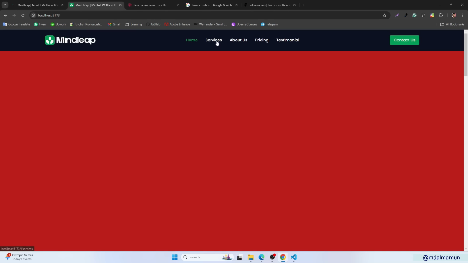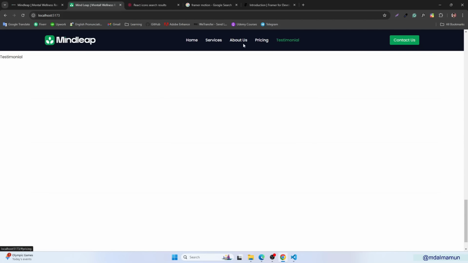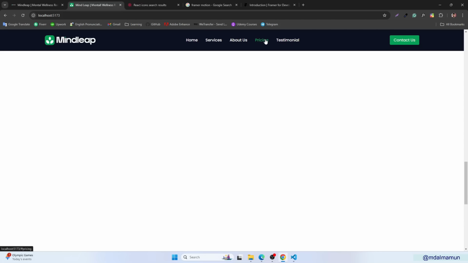So if you have this, now let me refresh it. Click this home. If you click services, look at the transition. Every transition is working perfectly. Though the color is odd, so that's why it's not perfect, but you can see the transition is working, and the active color is applying. If you have all of this, we can say our nav items are working perfectly.